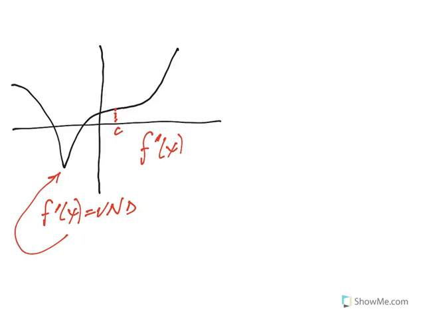Now, I would like to point out that even though this function does not change from increase to decrease here at C, I would like you to break that interval. So in this case, let's call this A. I would say that I have an interval of increase going from A to C, and again from C to infinity.